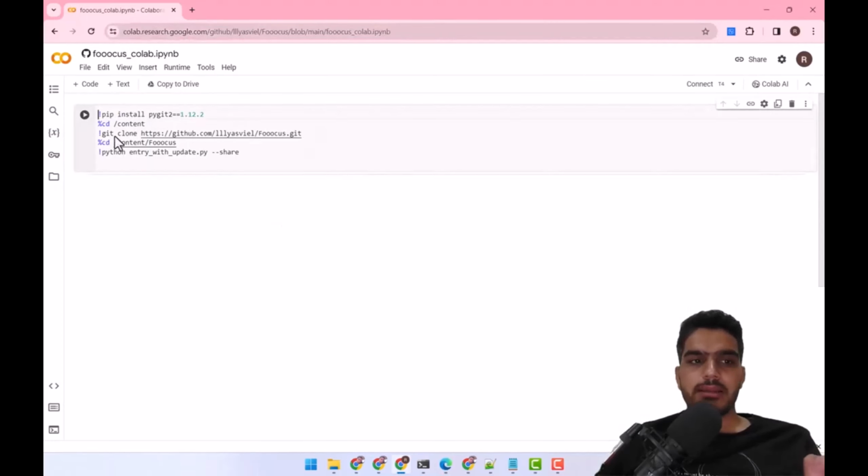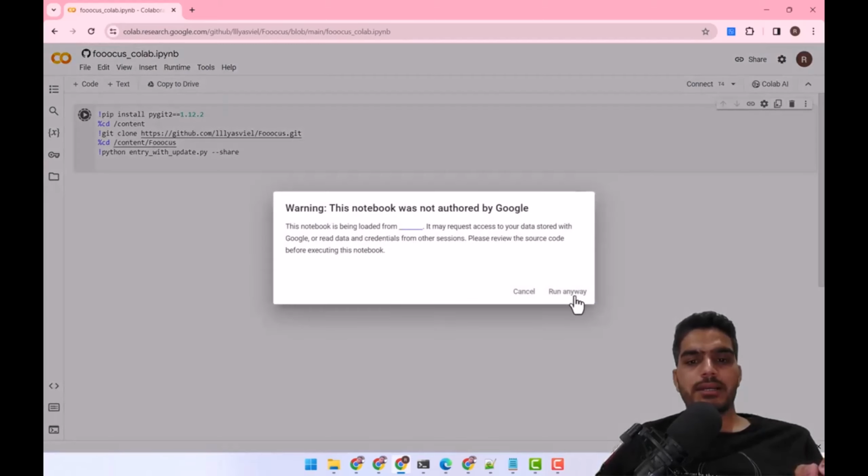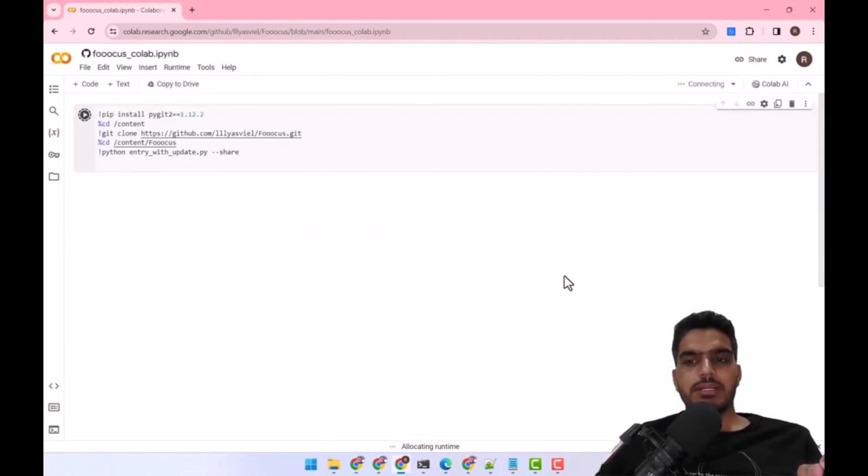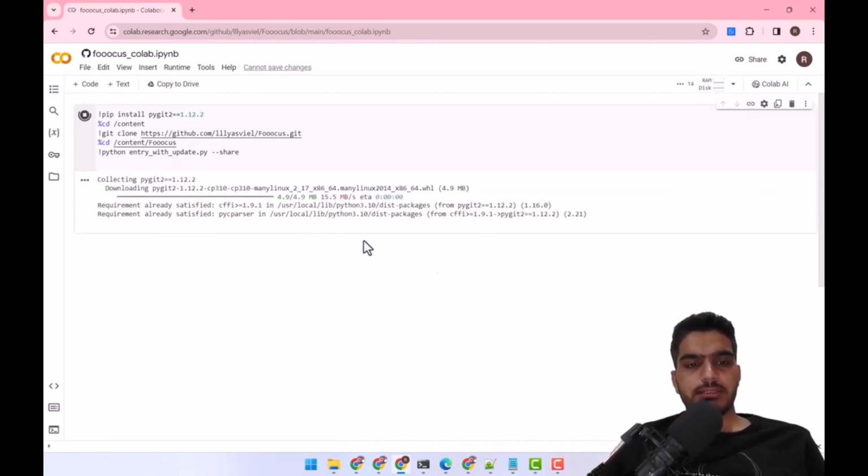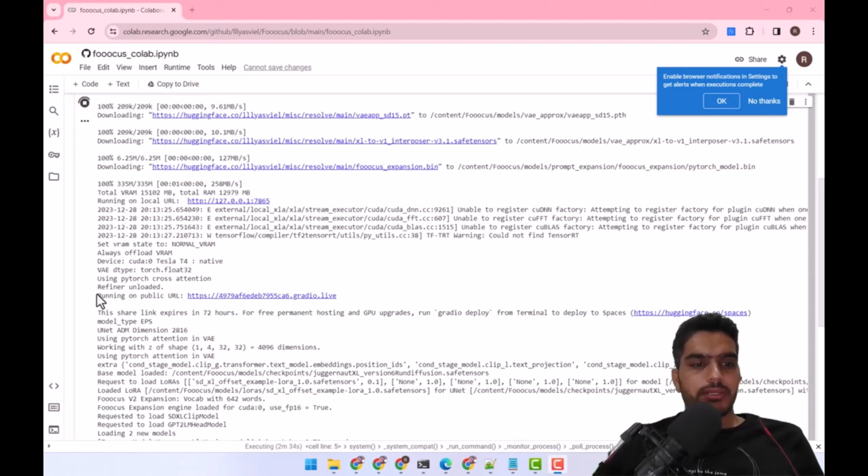When you click it, this page will open, and what you need to do is click on this sign and run it. It will open Google Colab. It provides GPU access for free. You can run it there, and the required commands will be installed. After that, you can use this tool. Just let it complete the installation. After installation, you'll get a URL. Open it in a new window.